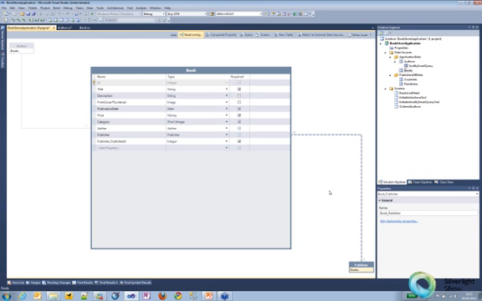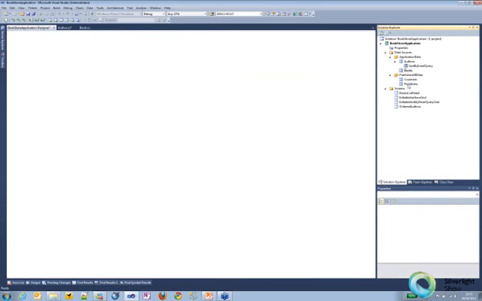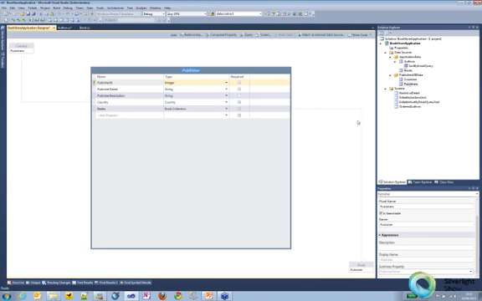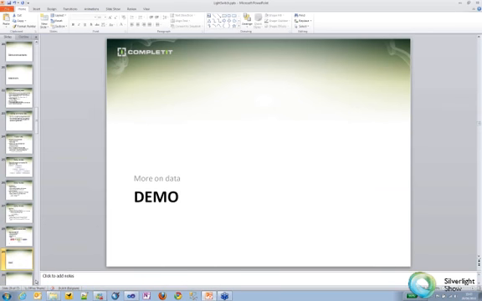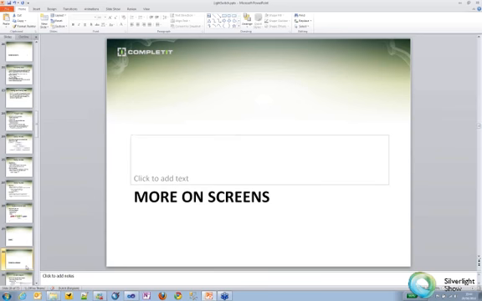I can delete publishers. But I cannot create a relationship between, for example, publishers and country. I cannot manage this external entity in the exact same way as my internal was, because LightSwitch doesn't allow you to change the model of the external data. That is not possible. All right, I'm going to skip a few slides here. Let me quickly go to, well, that's about it for data. I've seen the most important things. There's some more information in the slides. You can read them later on, but there was no demo in there anymore, so I'm going to skip those. Okay.